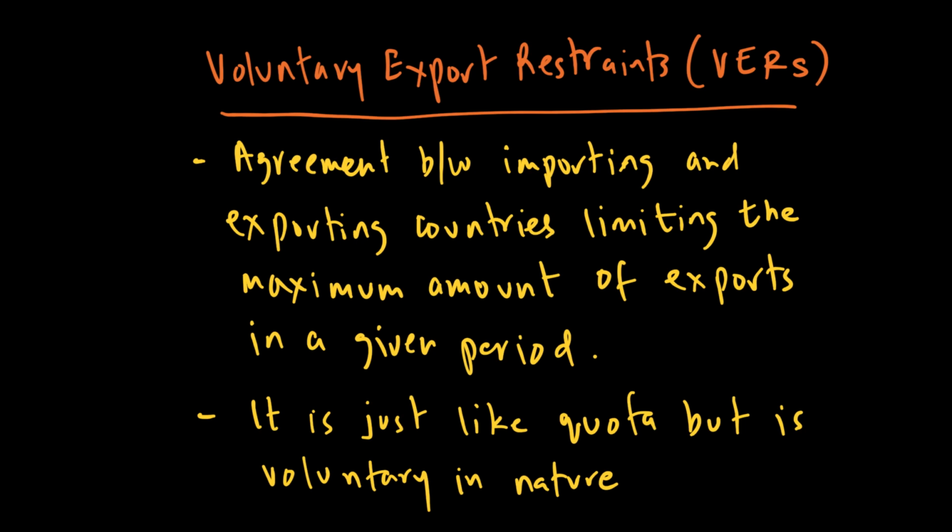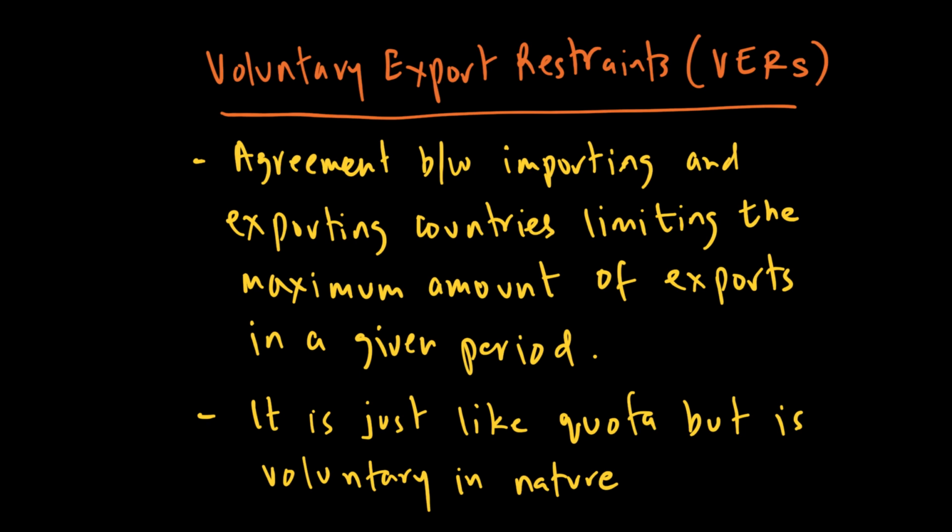And let's say the other country says, fine, we will do that, but why don't you also import less in our country? So these are like mutual agreements. The end result is the same as a quota, but the fact that they are voluntary means countries are not trying to destroy the relationship with each other. It has the same kind of impact: the price will go up, the quantity will fall, consumer surplus will go down, and some importers will benefit just like with a quota. However, the difference is that it is voluntary, which means relationships between countries may remain amicable or friendly.